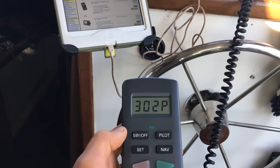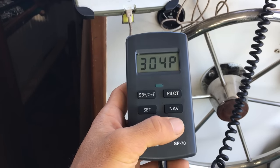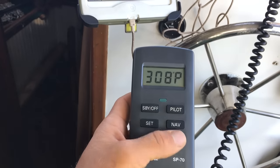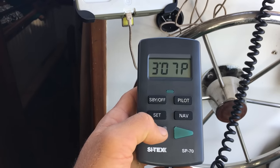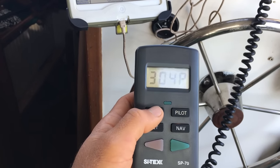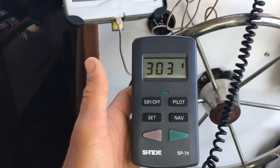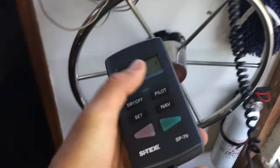And then from here, if we wanna just add a degree to starboard, just go like that. Add a degree at a time back to port, just go like that. And then if all of a sudden I want to take it out of autopilot mode, just hit standby. And now it's out of autopilot mode. I could steer no problem.